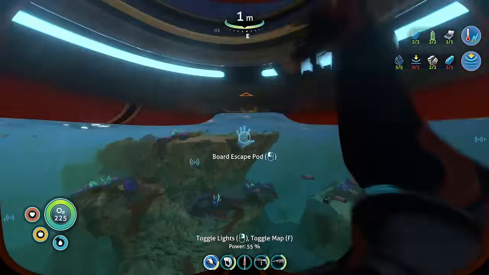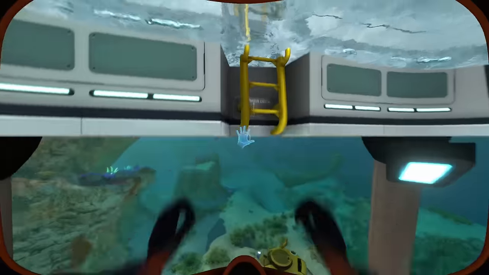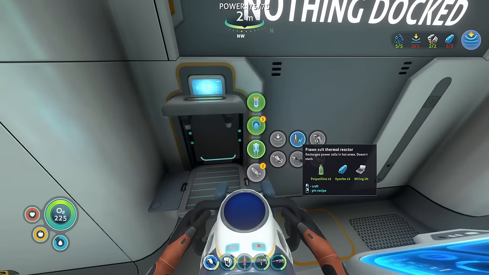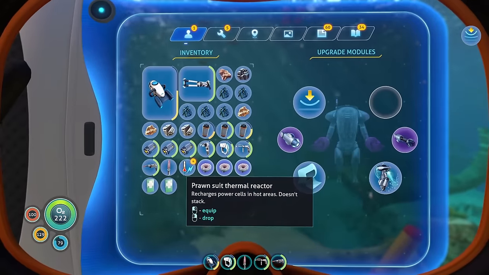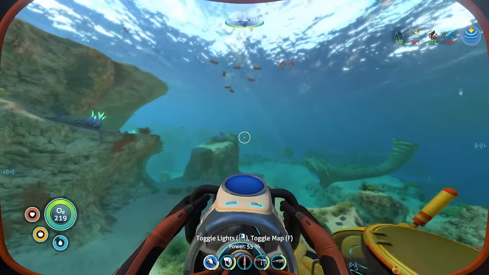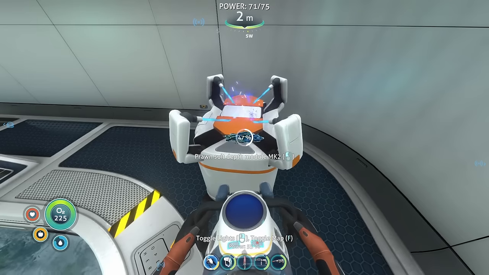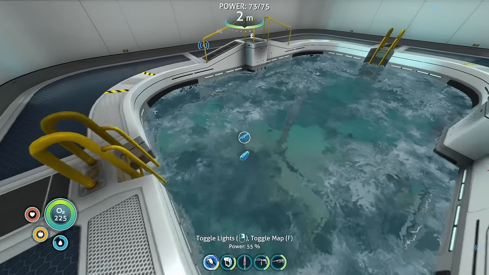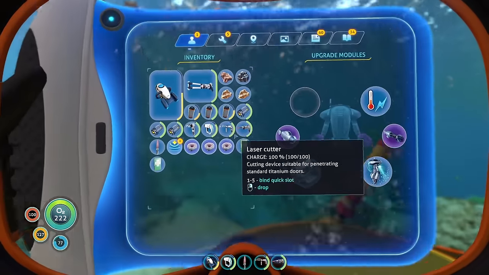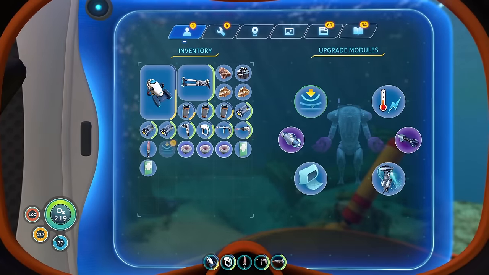All right, there's our wiring kit. Now I can make the thermal reactor, which is going to solve all the power issues that me and my prawn suit boy have been experiencing. Oh my god, I don't have to make a million power cells now. And now we can make the death module, which will enable our prawn suit to reach the deepest, darkest, most horrific depths known on this planet, which we are actually going to go to right now.